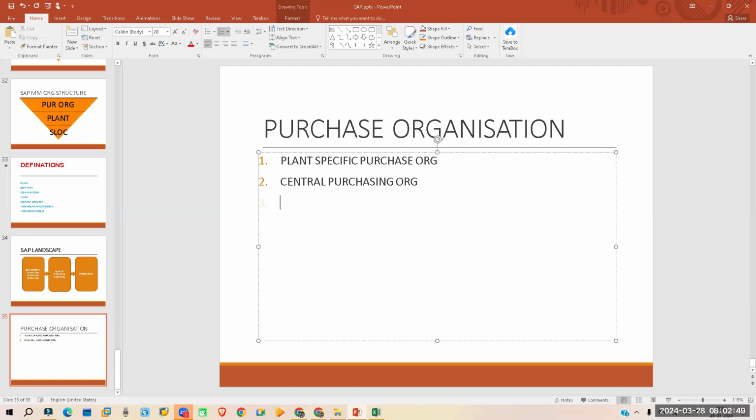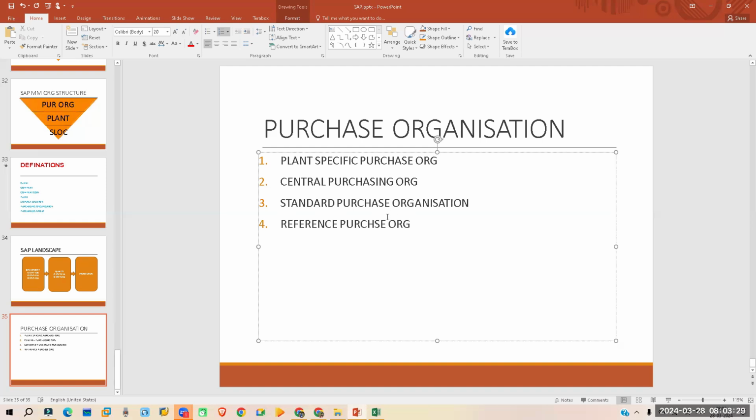Next one is a standard purchase organization, and a reference purchase organization.